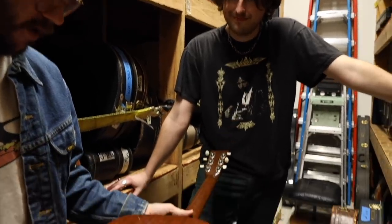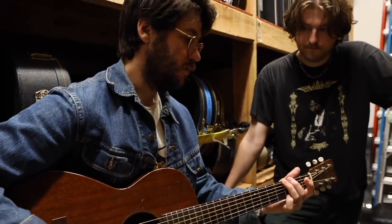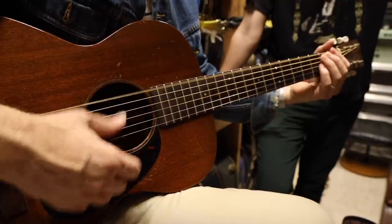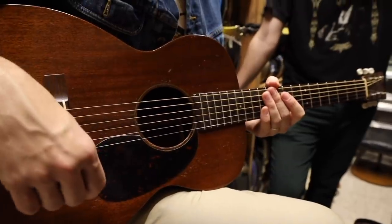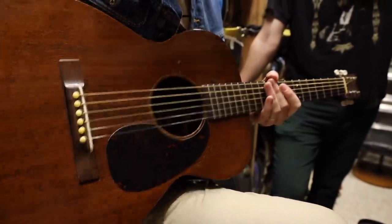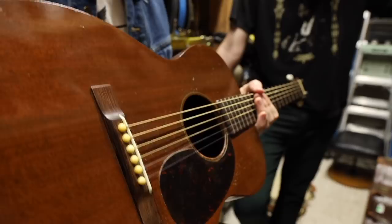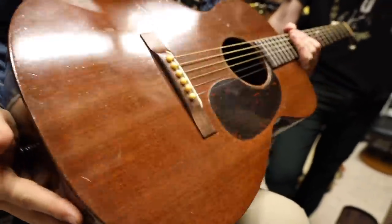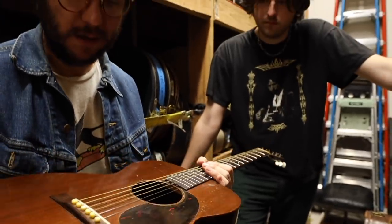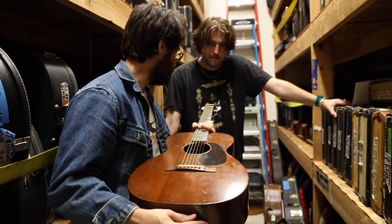But really, a very clean guitar. I think this sounds great. It's loud. The construction on these is very light, and the lighter the construction, the more resonance. The difference between this and an 018 is the mahogany top. These were student, cheaper, less expensive guitars, only $30 back then. There is nothing wrong with these. Some of my favorite guitars of all time.